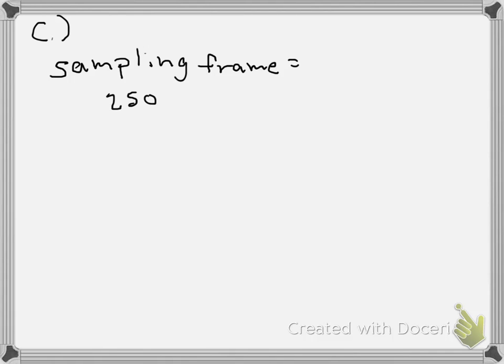A stratified random sample is when you take an experiment into several stages, dividing the sampling frame into distinct groups. With this problem, you want to have a somewhat proportionate idea from both the on-campus and off-campus students, and we'll be dividing the 2,400 students into a sampling frame of 250. The 200 for on-campus students and 50 for off-campus students.